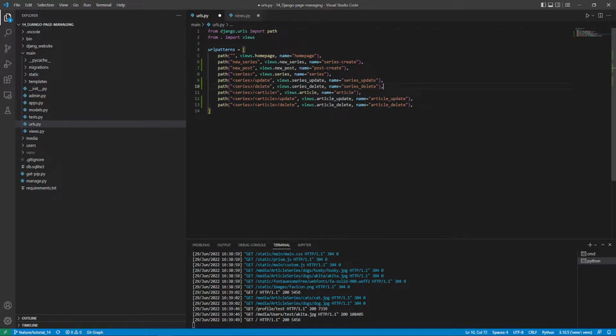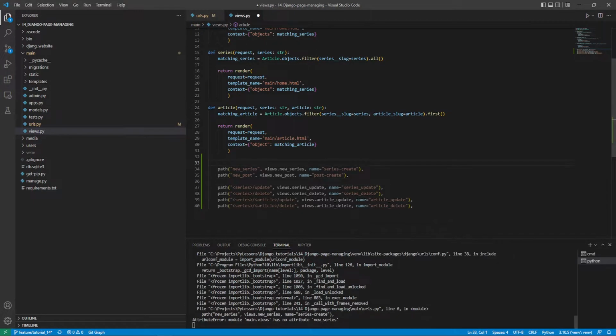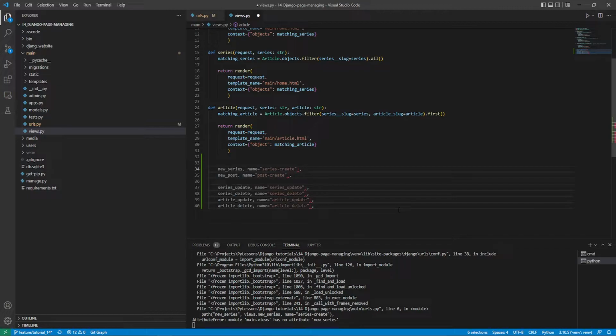Cool. Yep. And now I go back to my views. There are many errors telling me what the hell I'm doing here. So right now we have these views that I know are my functions that I don't have. I mark them, I remove these, and I remove everything to the end.